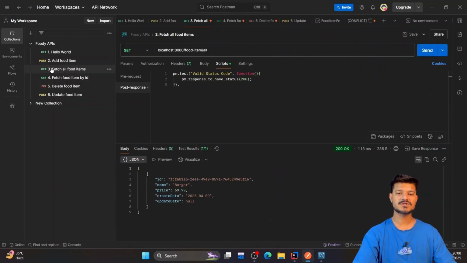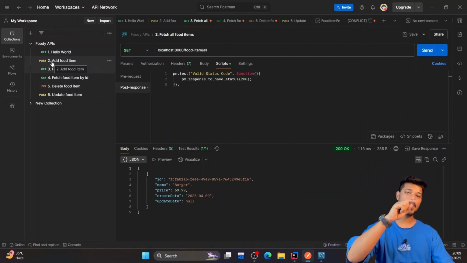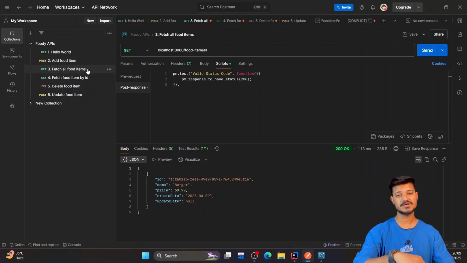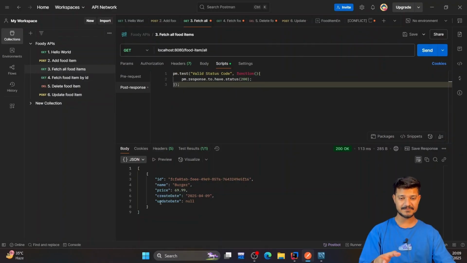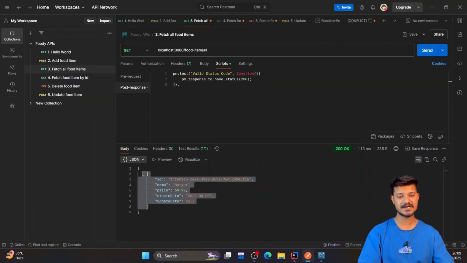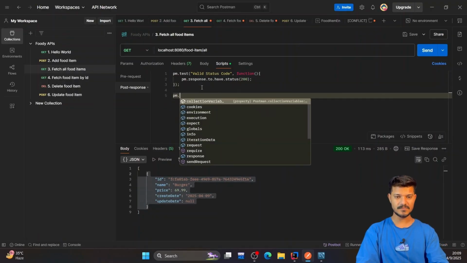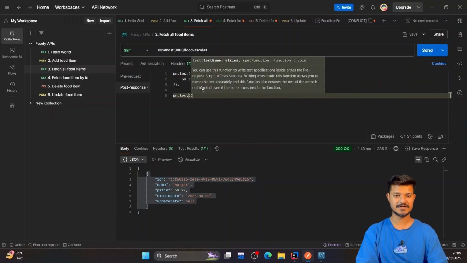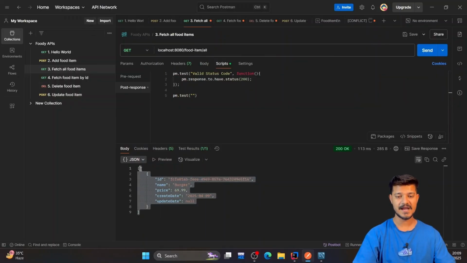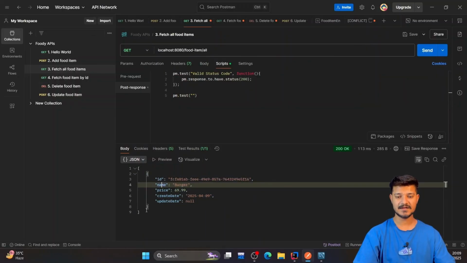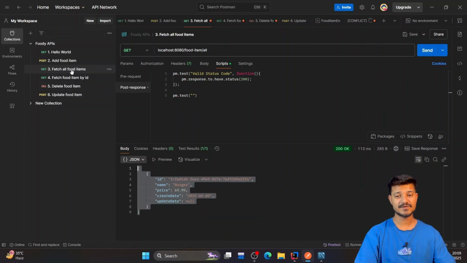Other thing is that we know this will be executed after request number 2. Request number 2 will add one food item into the table. So when we are at request number 3, we know that the size that we'll get back is only one. So we can verify that also. pm.test, let's write another test to verify that the response we are getting is a list, clearly an array of objects in JSON, right? And the array size should be 1 only, because request number 3 will be executed after request number 2. So we can test that here.